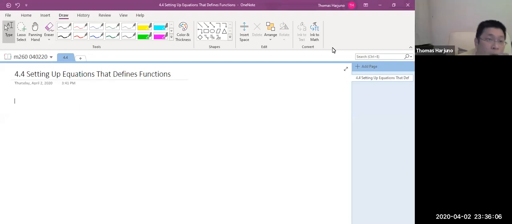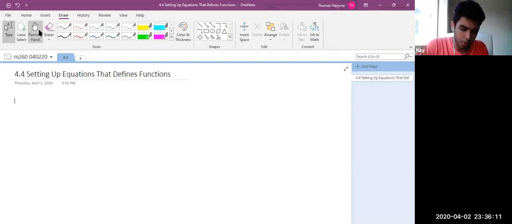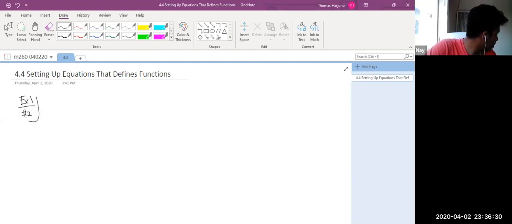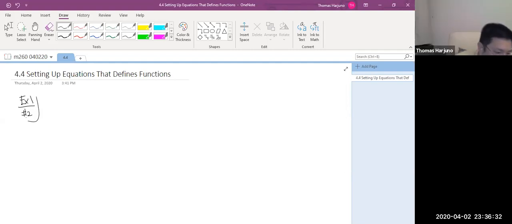Okay, from 4.4, we will do a couple questions. Please have your book with you. I will do example 1, number 2 first. You will see that in Calculus 1 later on, this type of question shows up again in chapter 6 or chapter 5 toward the end of your Calculus 1, but you need to do a lot of word problems. I think chapter 4 and chapter 3 and chapter 5 with the new textbook they have.